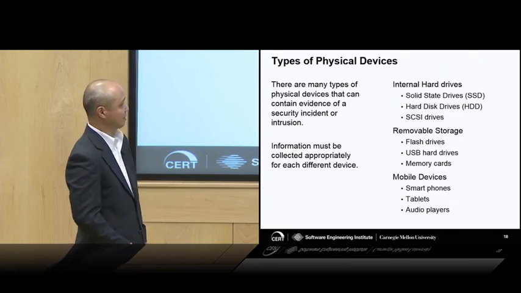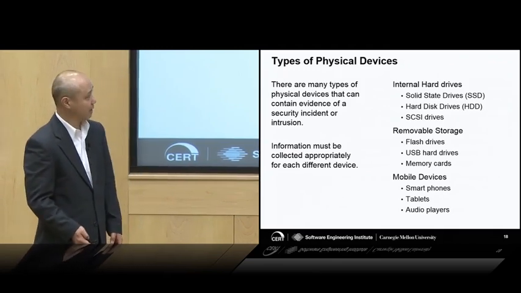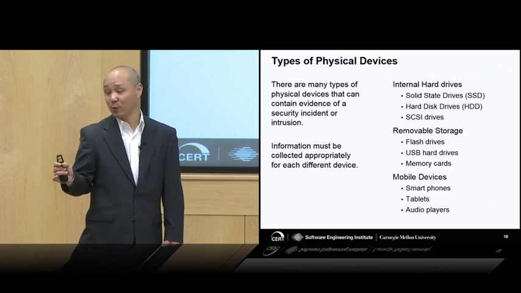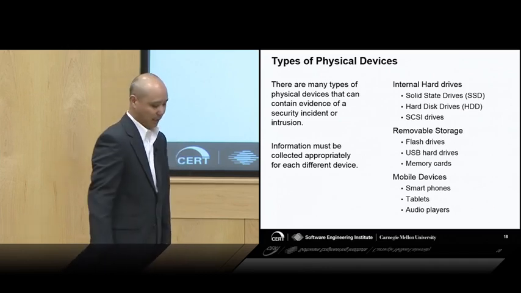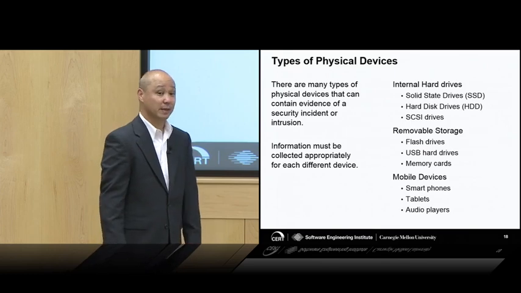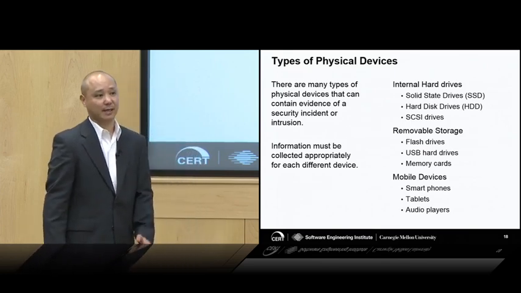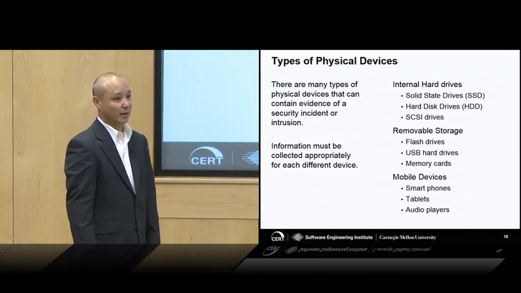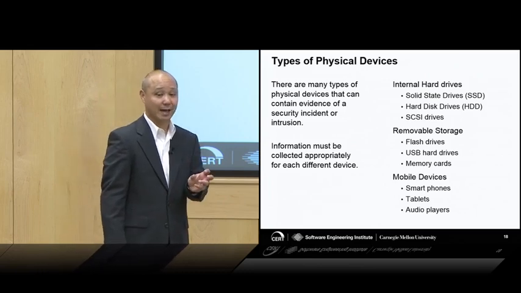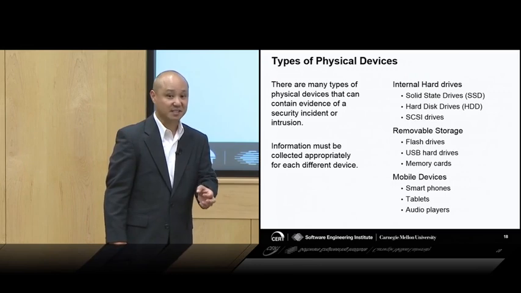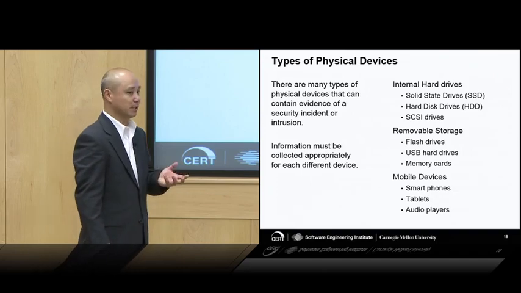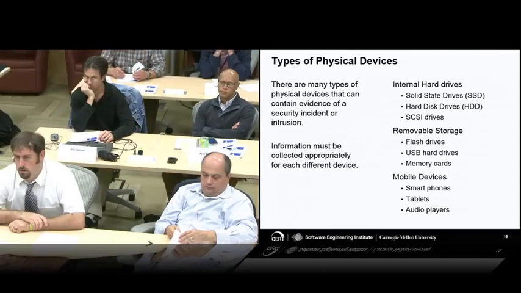Removable storage, right? The flash drives, the thumb drives, USB hard drives, and now, of course, the memory cards that you can put in your cameras, the mini ones that you put in your phone. Those are all removable storage that you may have to deal with and may have to make forensic copies of. If you don't deal with them on an everyday basis, it's one thing to stick a drive in a USB port and pull it off of a hard drive, but if you're not familiar with how to pull it off of an SD card or some other formatted card, that's the sort of thing people should be looking into ahead of time and practicing and training on.